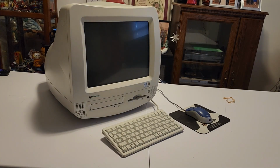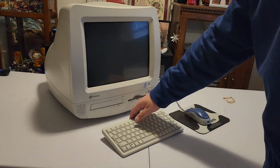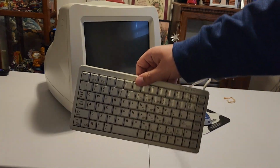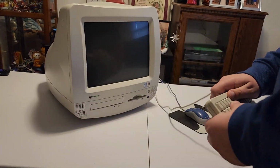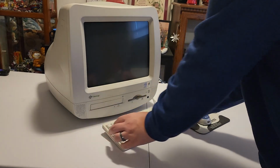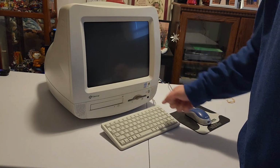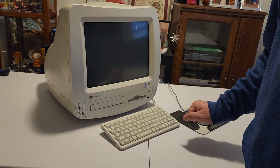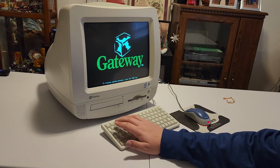Okay, I've got it hooked up to power along with a mouse and keyboard. I do not have the original keyboard and mouse that came with this computer, so instead I'm using this blue Microsoft optical mouse and this modern but retro-looking Cherry keyboard, a very tiny little keyboard. I've done a video on this before. And so, just a press of a button, and we get power. Okay, that means we did not break it.